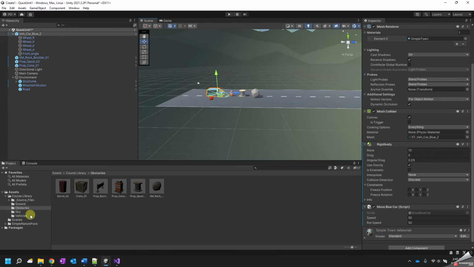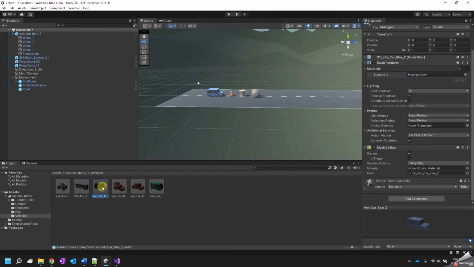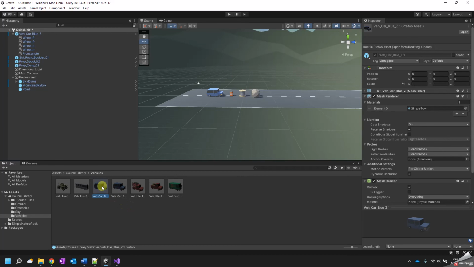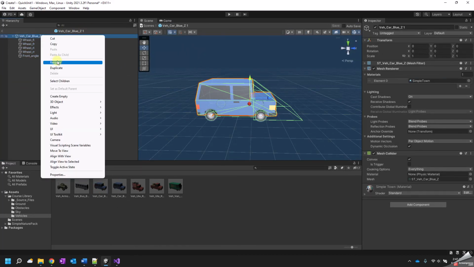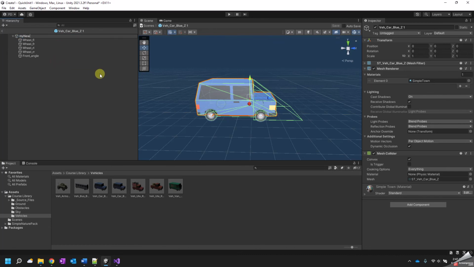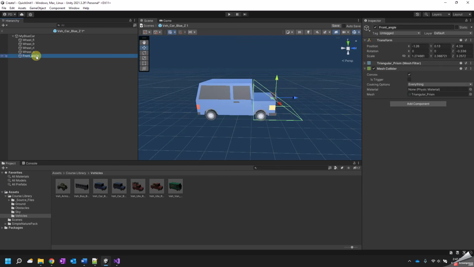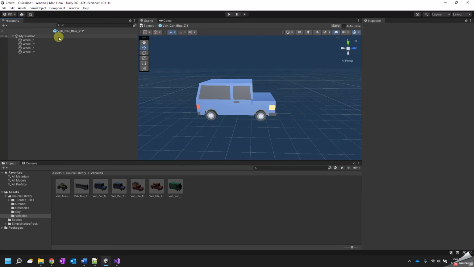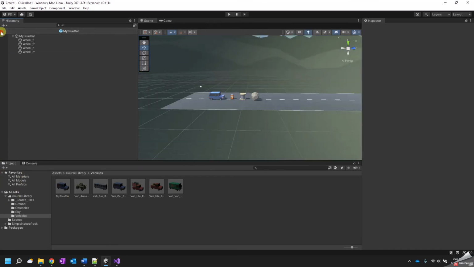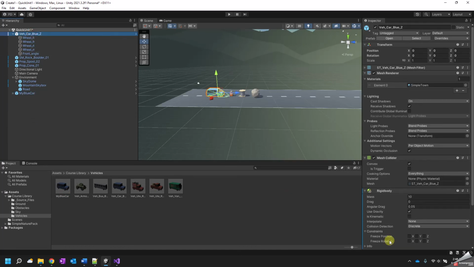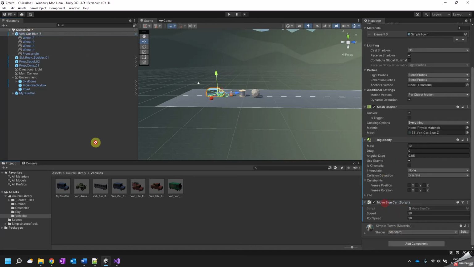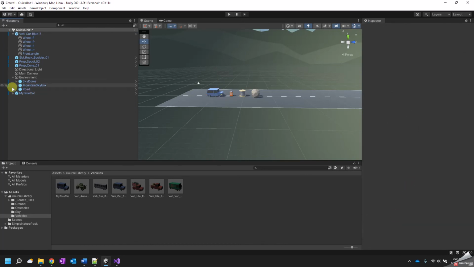Let's say I want to get rid of that. What I do is go to the vehicle. I'm going to copy and paste. So I just did Control C, Control V, and then I'll double click this. I'm going to call this, how about my blue car? And I'm just going to get rid of that front angle. And I'm going to save it. So you'll see my blue car here, and then I'll go back here. I'll move this, and we will go ahead and associate the script with it.